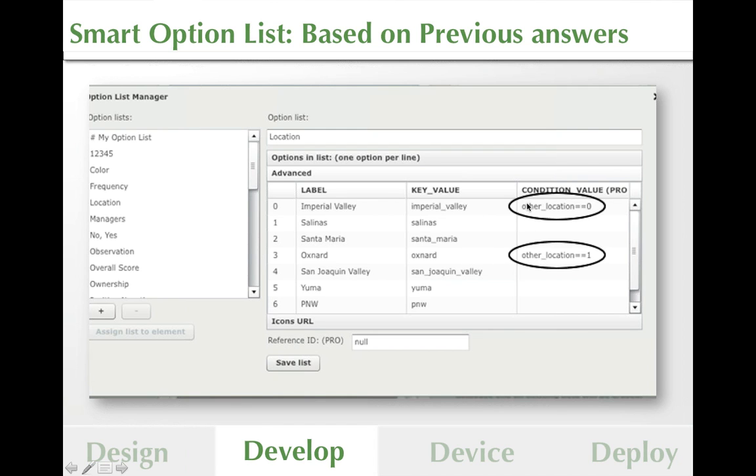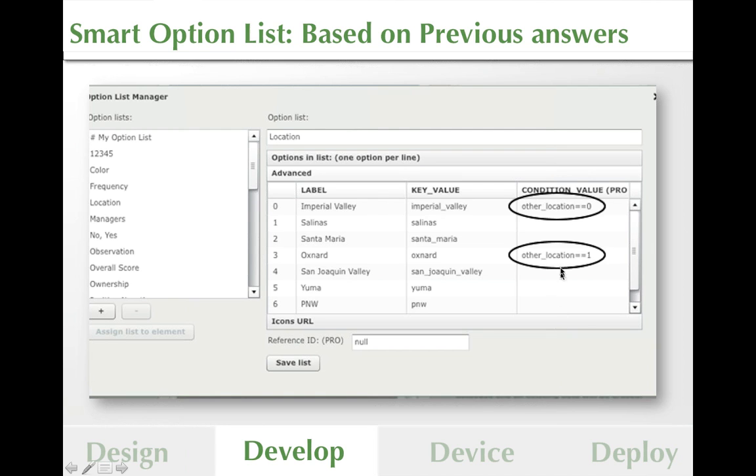The next is adding smart controls to option lists. Like I showed you earlier, it's to show an additional element only when a specific option is selected. So when you choose to do that, you want to place this in a conditional value. So far we've really been going over that dynamic value, and everything we've talked about goes within the dynamic value. Going forward with the option list, you want to place this in the conditional value because, again, this is choosing a statement that says if the data column name equals this, then you show this element. Otherwise, do not show this element.